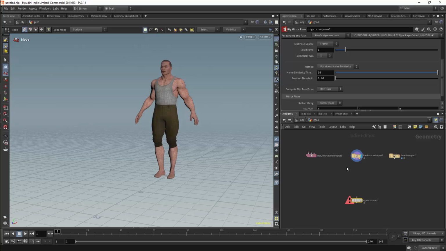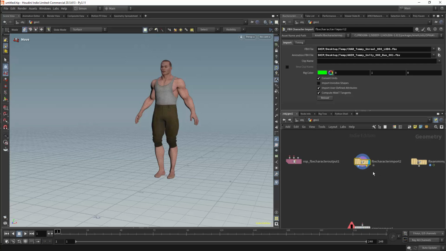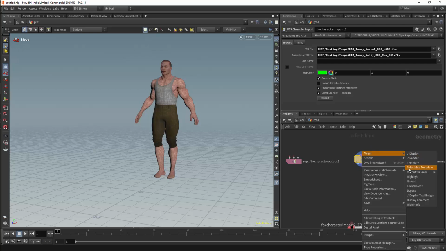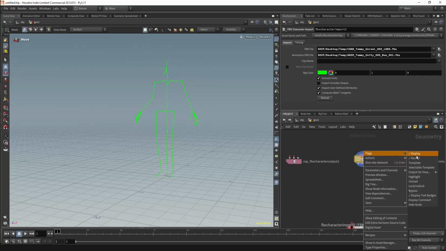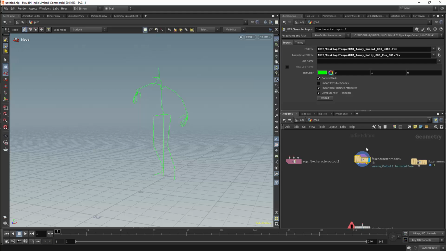The first thing that I'll discuss is the setup for the rest pose. This is actually very straightforward, and most of the time you do not need to worry about it, as the process is actually reasonably automatic. For this I'm going to be using a basic KineFX character. This character was exported as an FBX, but the geometry here is essentially untouched. The mesh is Tommy's geometry, and we'll get this from the first output. The second output will reference the skeleton, and this is the skeleton that the weights are attached to. And the third output will represent the animation. This animation is essentially being applied to the same skeleton we'll have from the second output.